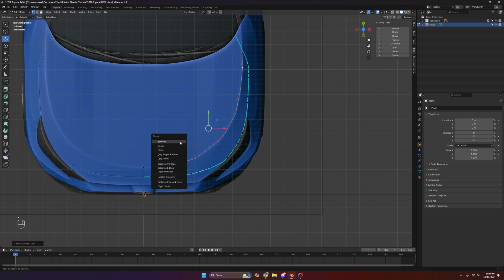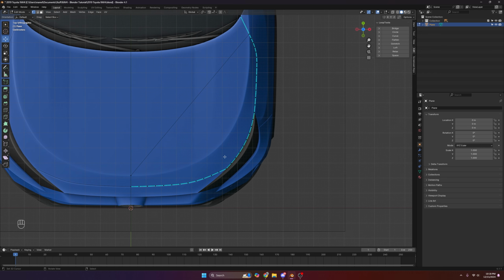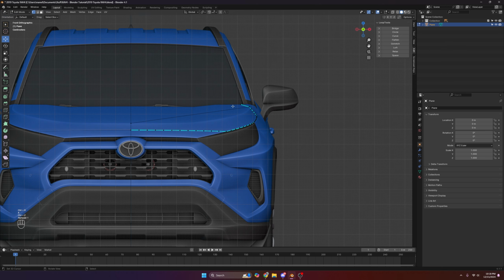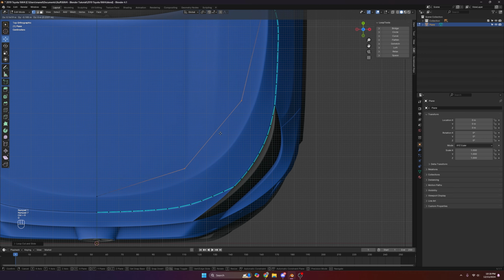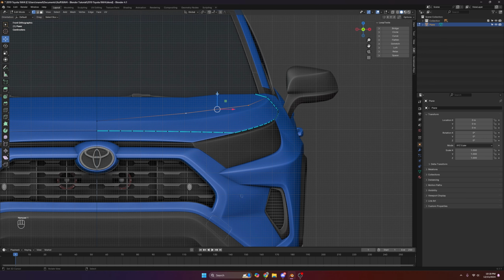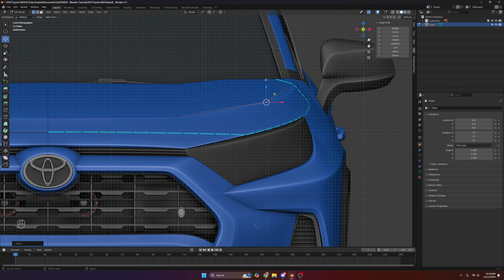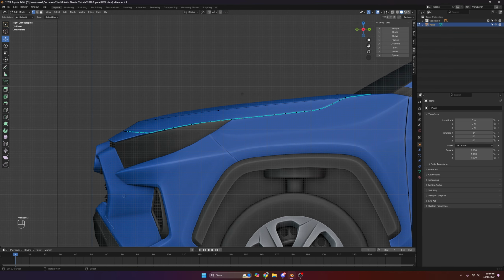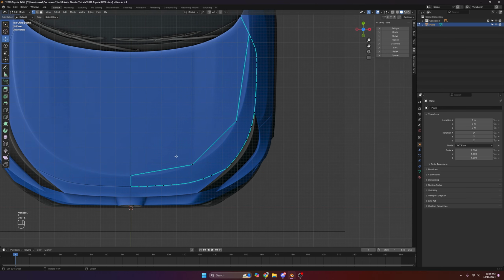Or you can select these 2 vertices, press F, and then just add loop cuts and just do the same thing we were doing before, and make it match with the curve of the body line. So since it's already like this, I'm just going to continue with this. So I'm just gonna add 2 loop cuts, just match it with the body line a little bit on each side. I'm gonna mark it sharp again.